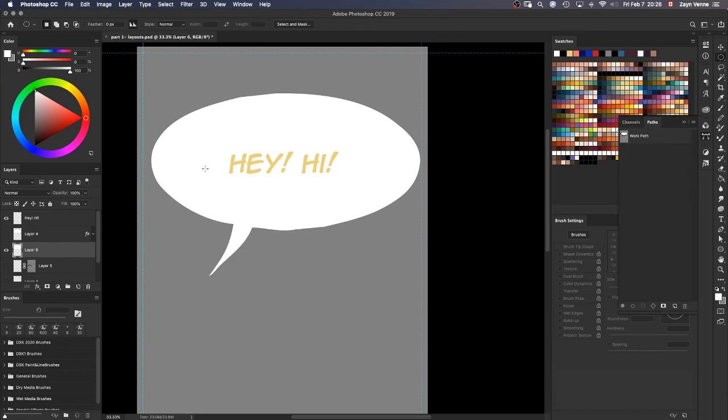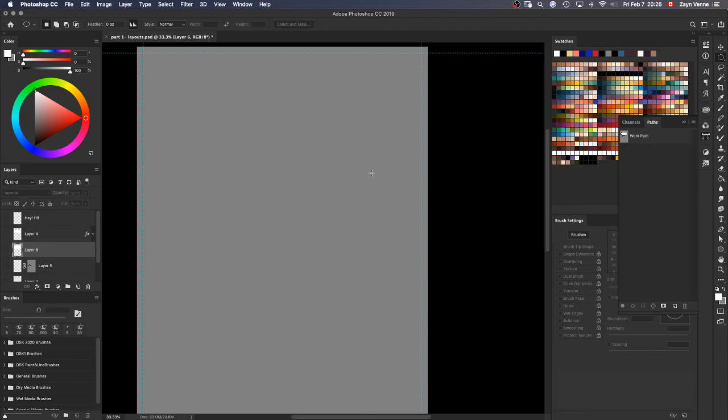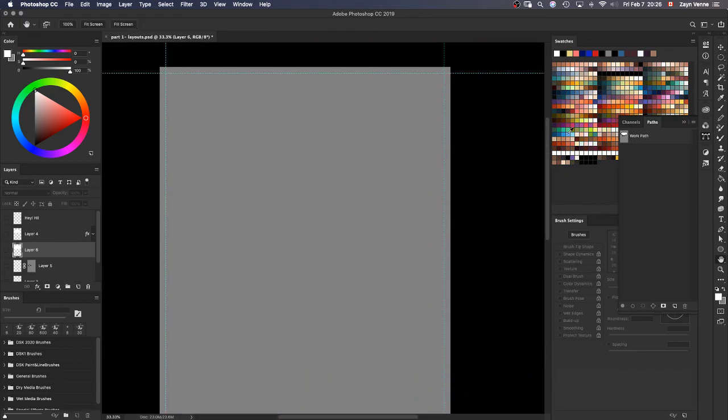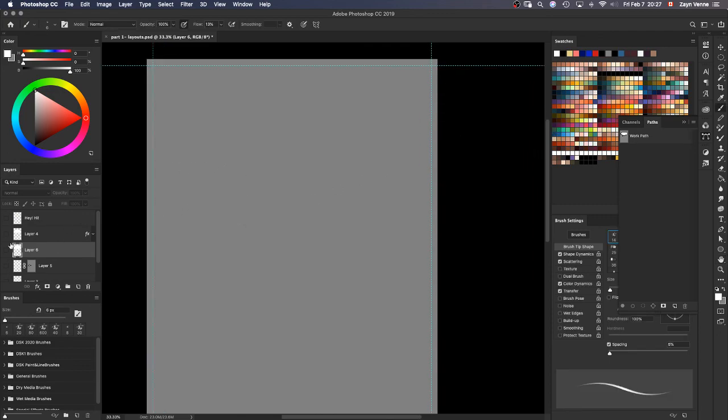So you can make your own speech bubbles in paths, save a bunch of them, copy them over, make them whatever size you would like, and adjust them. Clip Studio Paint, oh, I already closed it. Clip Paint has options already pre-built for those, and they pre-space for you because it is specifically made for comic panels, manga panels, all that fun stuff. Whereas I find Photoshop is just a little bit nicer for painting. And I don't typically mind making my own speech bubbles or drawing them by hand.